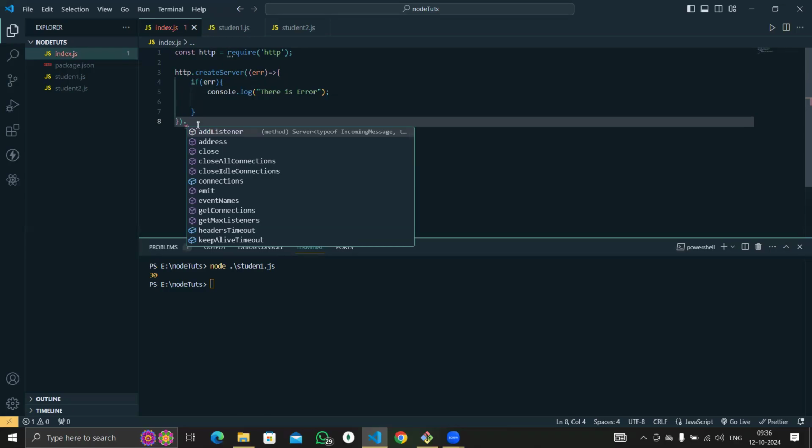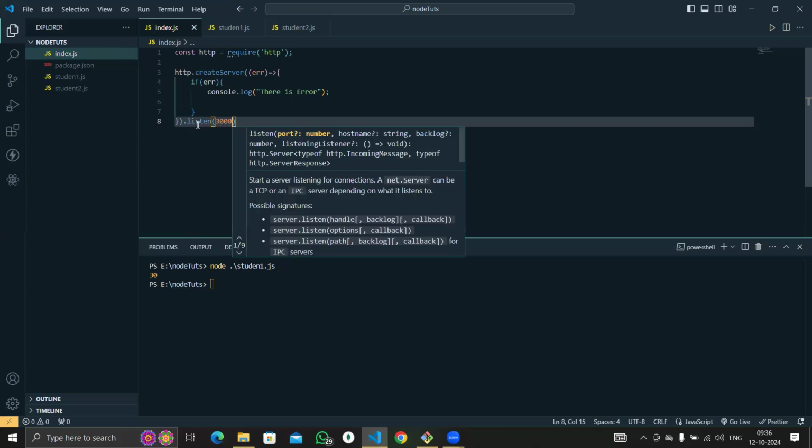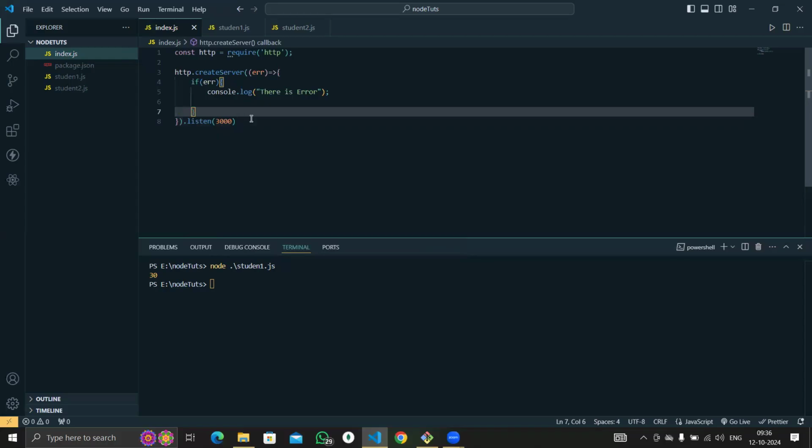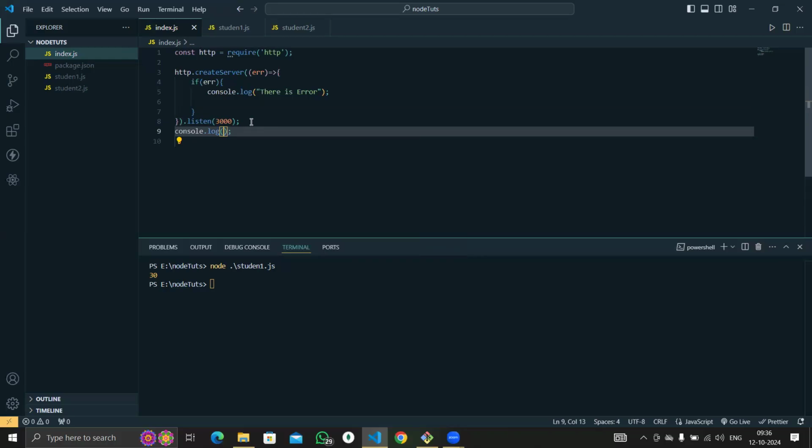Here we are creating a server. The server runs on a specific port, so we give the port using listen. Inside listen we give port 3000. Now give one message so that if our server is successfully created, it prints in the console: Server is running. Let's run our index file. Server is running.